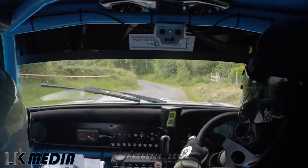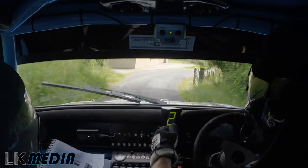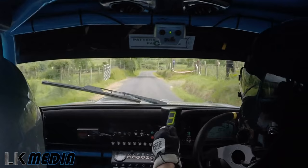Into 4 left, 80. 2 left, slowing, only 30 square left. 40 down the hill. 3 right plus in. 80. Right hand crest into 2 left 100. Fast 4 right. Good 150.